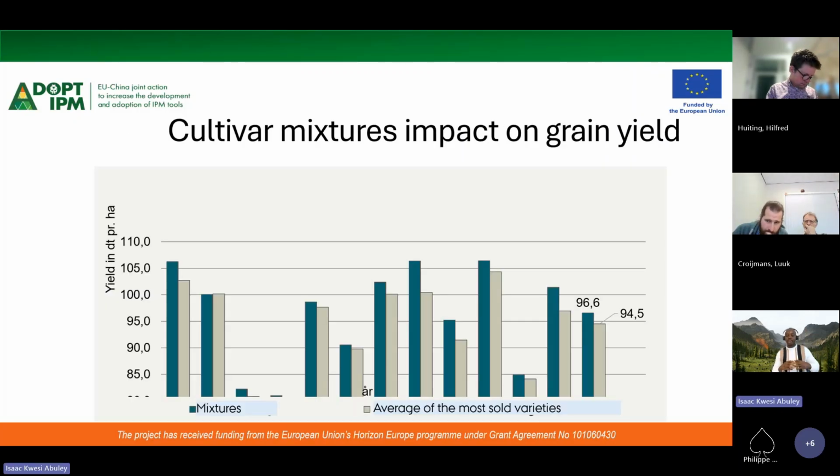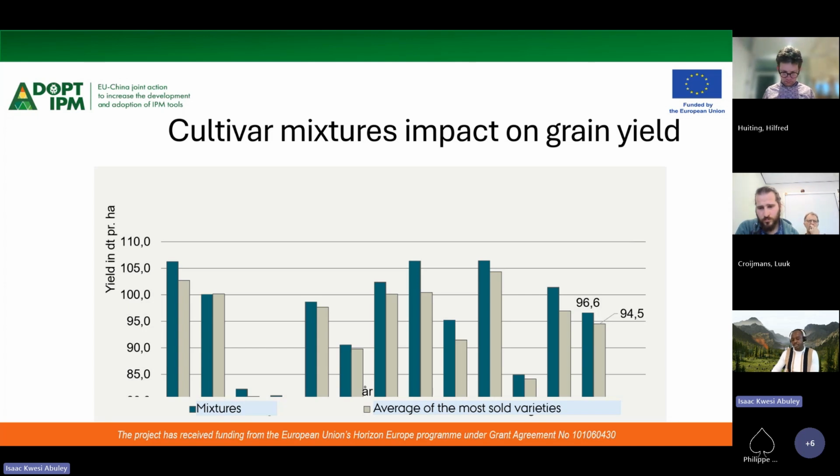Now, mixtures are not just good for disease control; they are also good for yield, and that's the reason why many people are using them. I'll show something in my next slide to confirm this fact. So if you look at mixtures, this is data from Denmark over several years. We've compared the yield of mixtures to the average of the top four varieties, which are mostly grown by growers. When you compare mixtures to this, you see that on average, mixtures are making more.